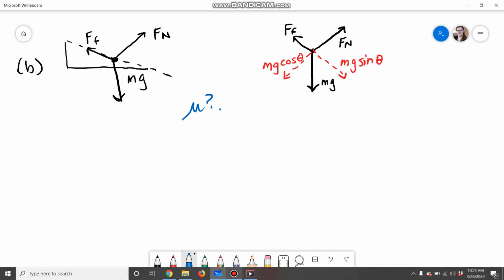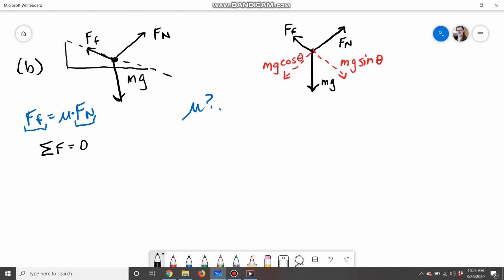Looking for mu. The way that I'm going to do that is by using my equation that I know mu already stands for, and we know that the frictional force is going to be equal to mu times the normal force. I just need to figure out what these two things are equal to. The way that I'm going to do that is by using Newton's second law and setting things equal to each other. If we're measuring the coefficient of static friction, static friction means that the block is not moving. If the block is not moving, my forces are balanced and my net force is going to be equal to 0.